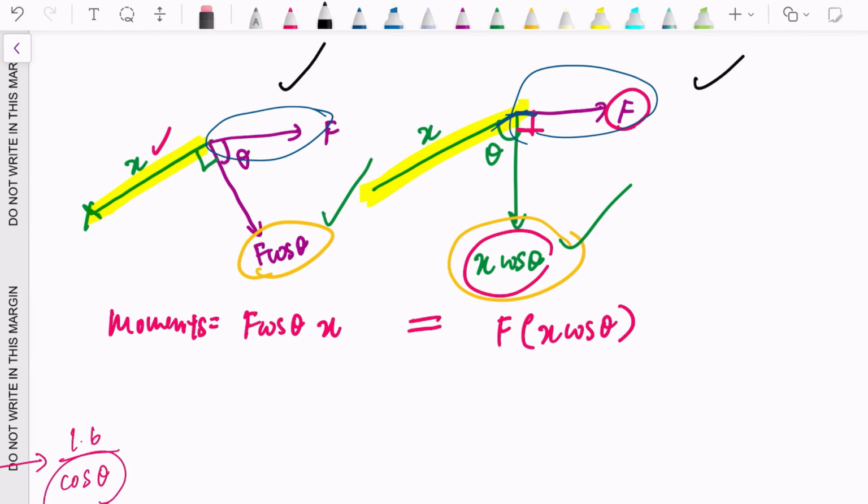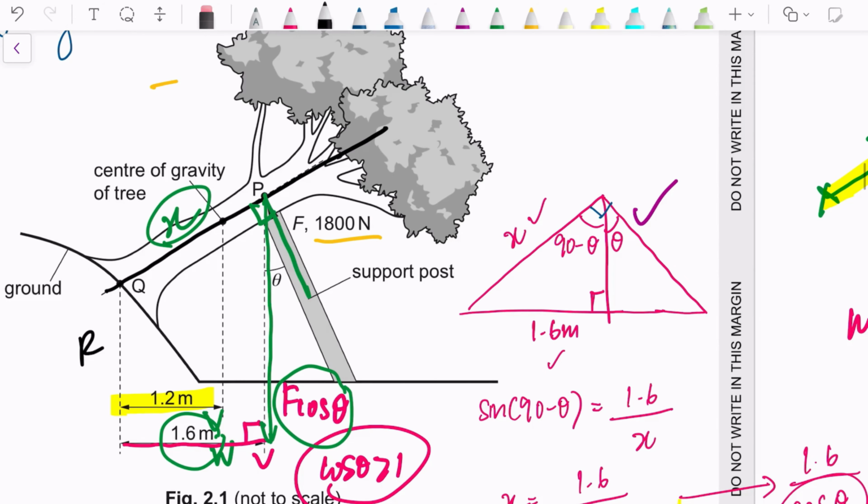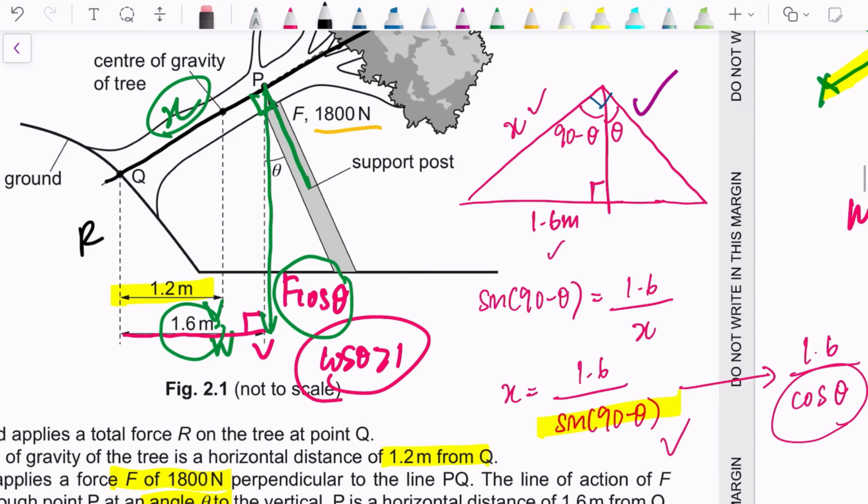Because when I first did this question, my first method was, I resolved the force as F cos theta. Then I realized, I'm not getting the answer. In fact, I got cos theta more than 1. And I realized the given force is already perpendicular to the axis itself. So I shouldn't be able to resolve it further. So that is something you should be aware of, because it's going to give you a very different answer.